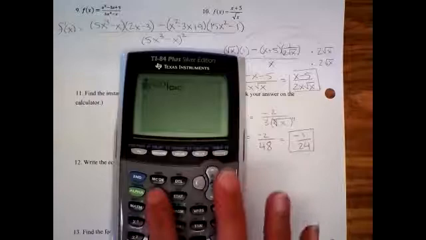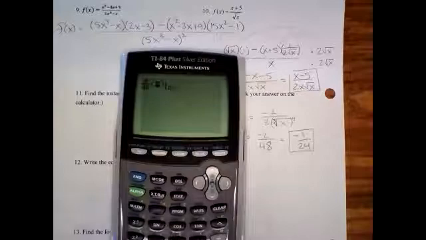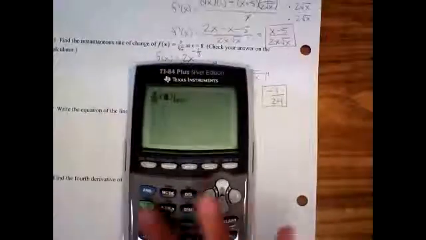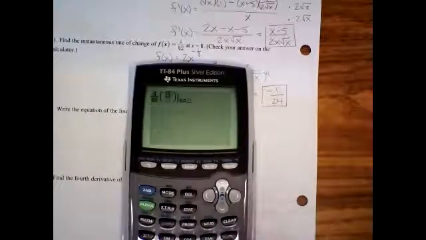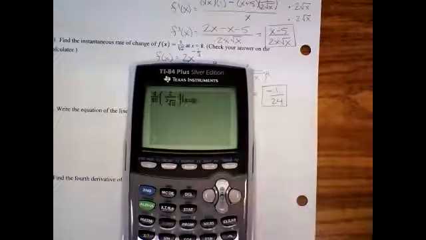And it's d/dx, so hit your variable key for x. In those parentheses, you're going to put the function, and then that bar means such that, and then you would put x equals whatever value you want to plug in. So for the one we just did, for the function, you're going to put in 2 over cube root of x, and then for such that, you're going to put 8. If you hit alpha y equals and hit n over d, it's the first choice, it'll give you the fraction bar. And then the cube root is also in the math menu.